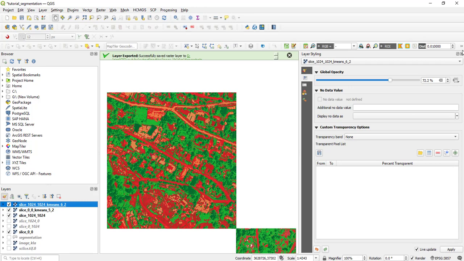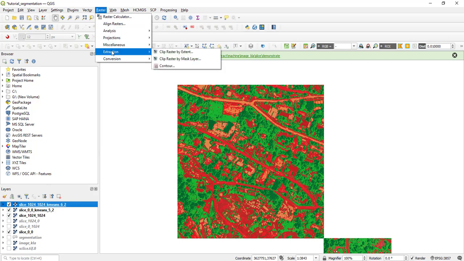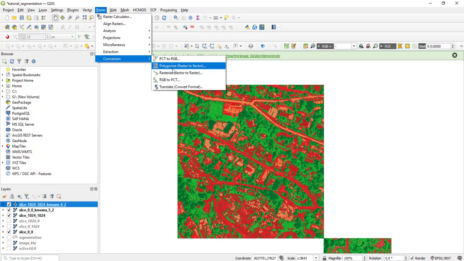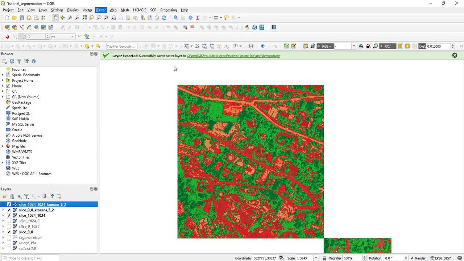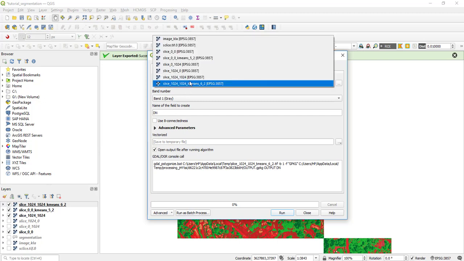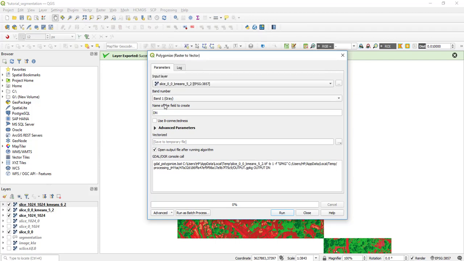So at this stage, I'm going to do the most crucial step at this moment, which is to convert this raster into what? Into segments. So to do that, I'll go to raster, extraction, rather conversion, then I'll click raster to vector. I'll select this slice 0, this one.